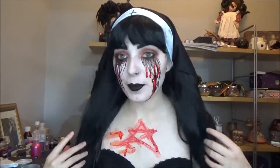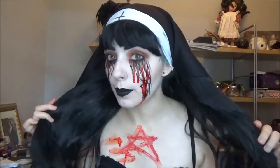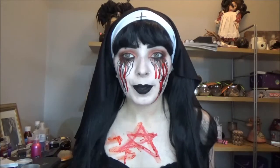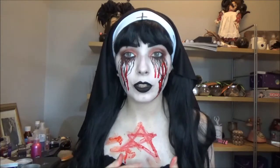I'm back with my costume! I added a black wig because my green hair doesn't really fit with the look. I've got a habit — I think that's what it's called — which I bought from a costume store a couple of years ago. I quickly and messily added a pentagram with fake blood drawn on with my fingers. I probably should have done it inverted, but this is what I've got. It would have been really cool to do liquid latex, as if it's been carved into your body, but I didn't have time.